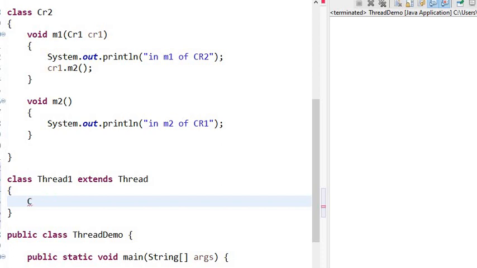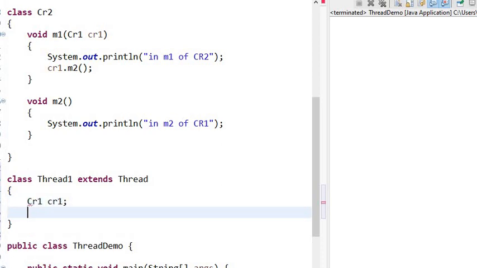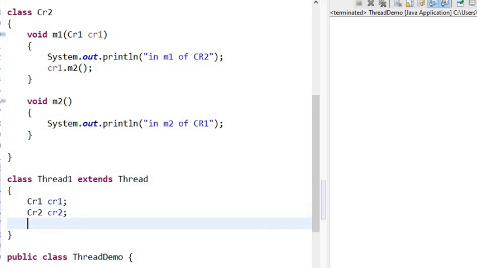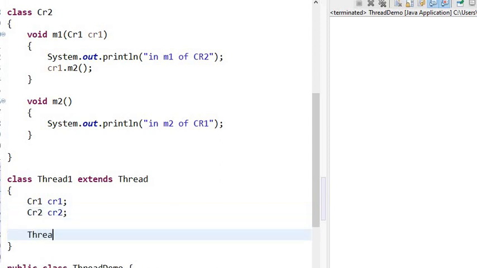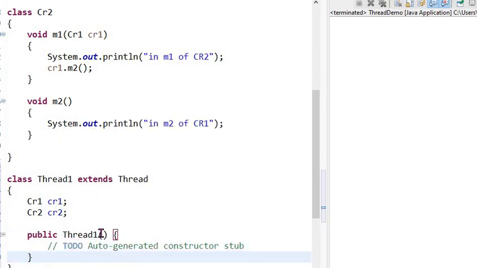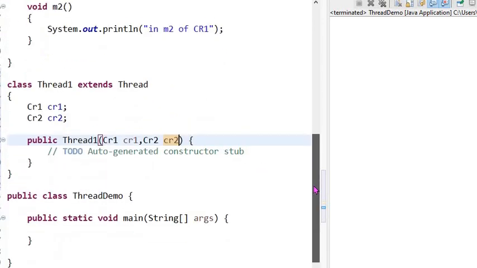I will simply create the object of CR1 and the object of CR2 over here. I will create a constructor of thread1, giving it the values of both CR1 and CR2, because we have to call the two methods like we have already done in object synchronization. We have already gone through the concept, so we'll not discuss that over here.